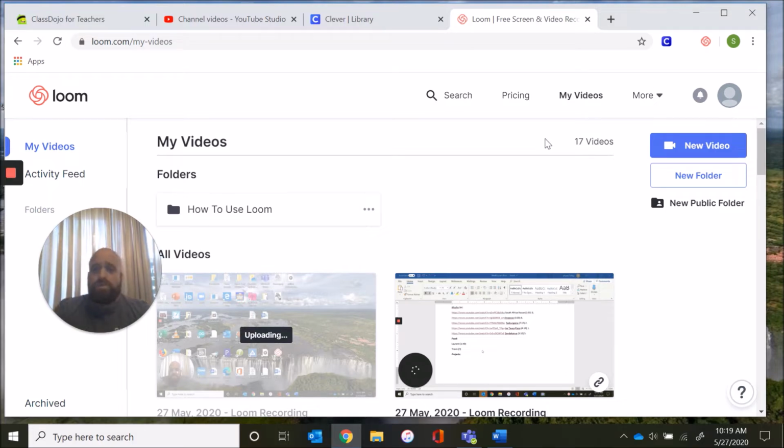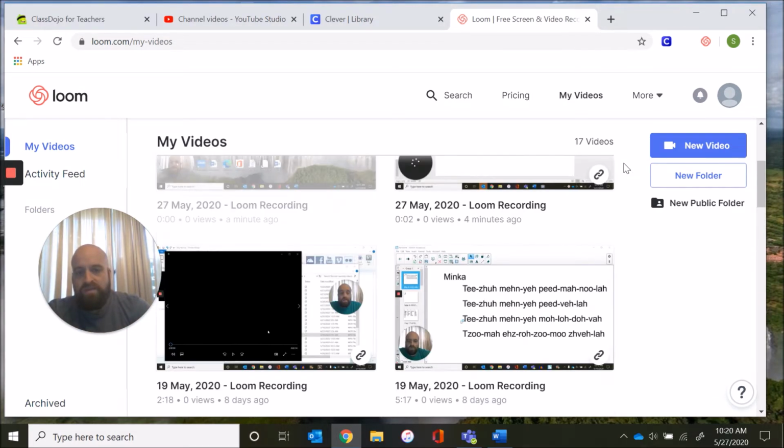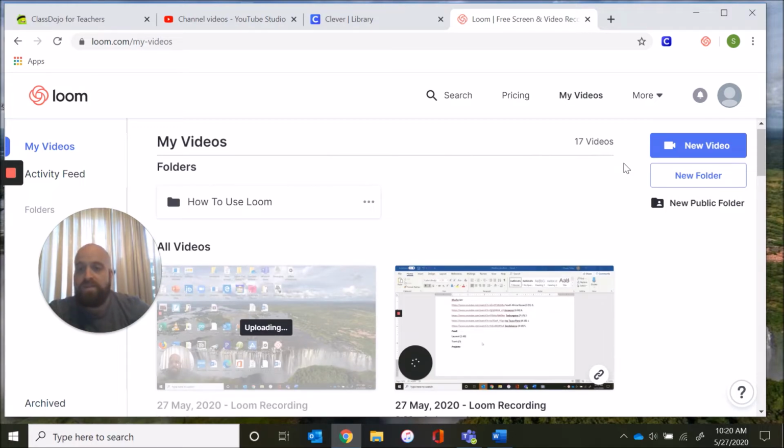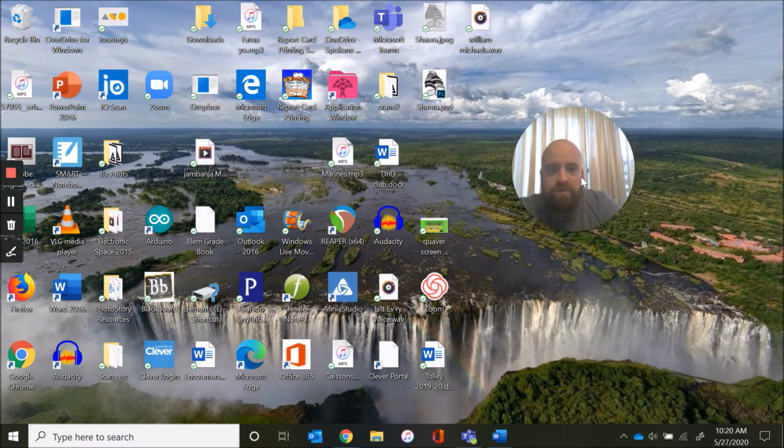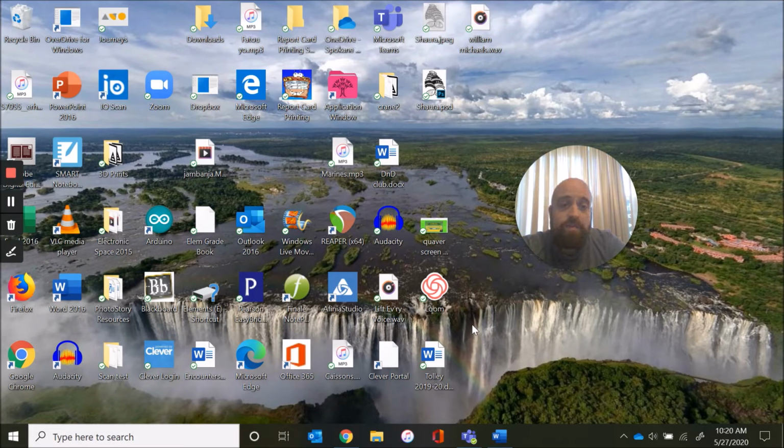To use Loom, once you click on New Video, a little window will pop up. And in that window, it'll have options for screen and camera, screen only, or camera only. If you choose camera only, you get a video that is just your face. If you see my little window here, it is this circle. I'm going to hide this so it's not in the way. You can see I'm moving my little head circle around. You guys can see that here. But if you did a camera only recording, all you would see is what is in this picture right here.